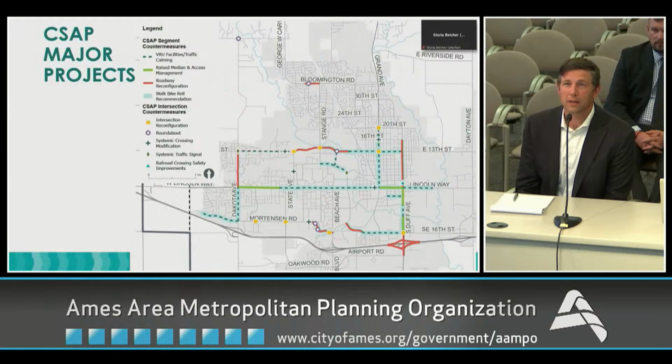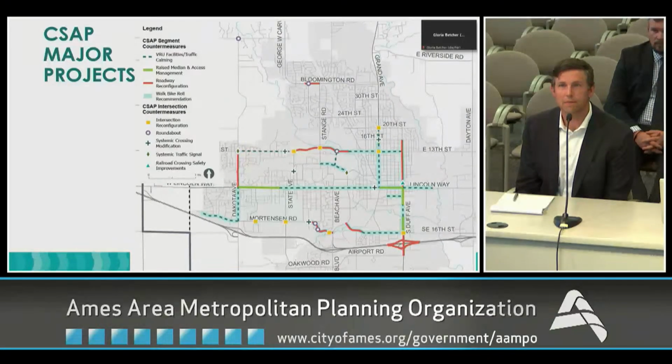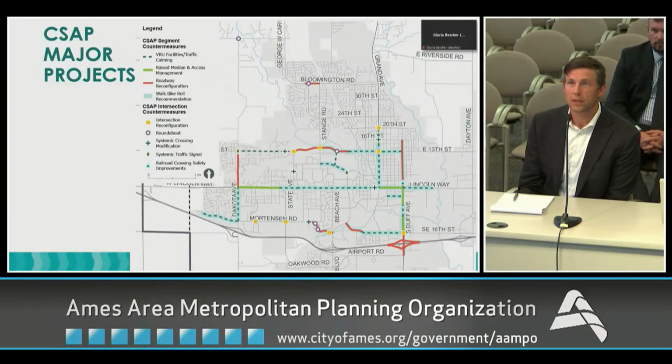There's a couple of places where I called out some specific safety needs, railroad crossing safety in some cases. And then in certain cases, we've called out roundabouts. I do think one of the goals, again, of the safety action plan being funded is to allow communities to see these proven safety countermeasures. They're proven because they have scientific evidence in many studies showing their efficacy, and then finding locations where these communities can test these out and learn whether or not this makes sense to continue to use more broadly in the community. And that's sort of the approach we adopted here. We didn't put every treatment in every location. We were much more select than that.